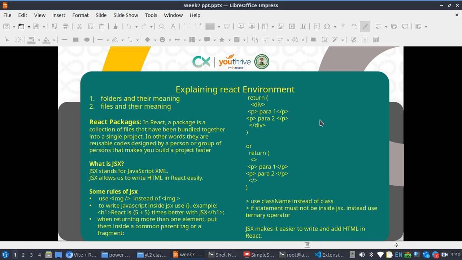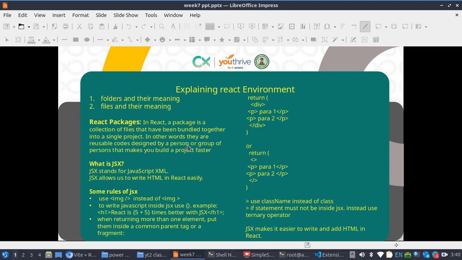So let's go back to the next slide, explaining the React environment. I'm going to start with explaining the folders and their meaning, files and their meaning. But before I go into VS Code, let's understand some basic definitions. React packages. In React, a package is a collection of files that have been bundled together into a single project.